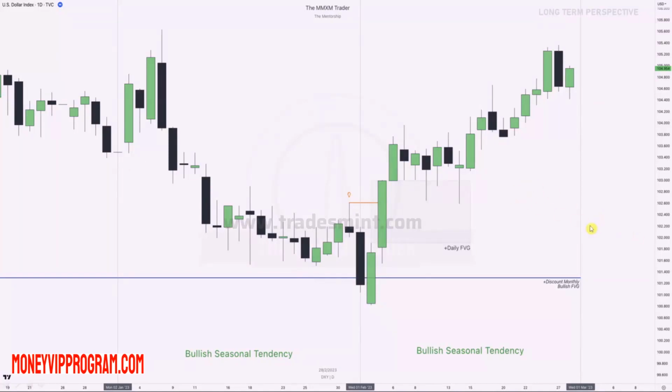So back to the dollar chart, right? We've got that bullish tendency. Again, January we did not tap into that higher time frame discount array, but in February we did, right? Breaking structure over here in January, in this move up during February. Displacing up higher, leaving a bullish fair value gap. So we've got a PD array formed where we can take a trade from or base our trade idea from.